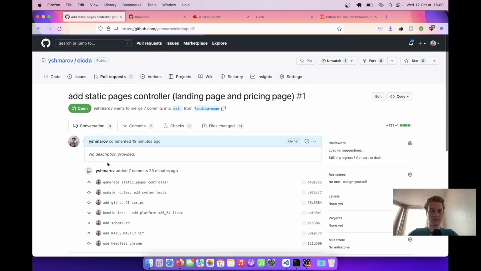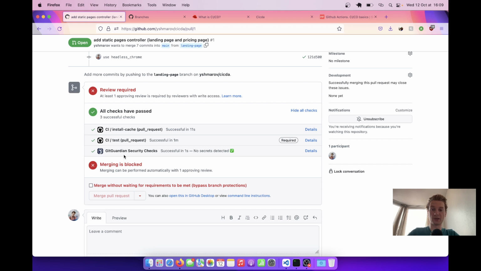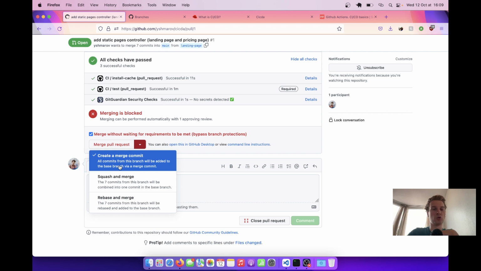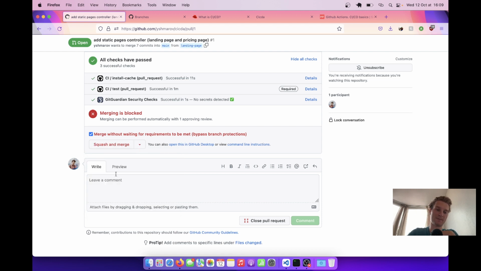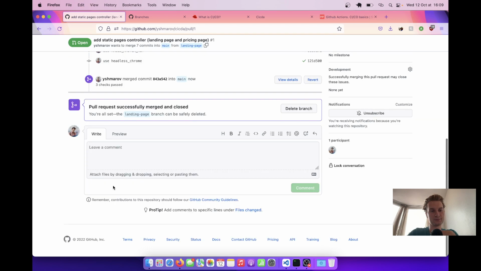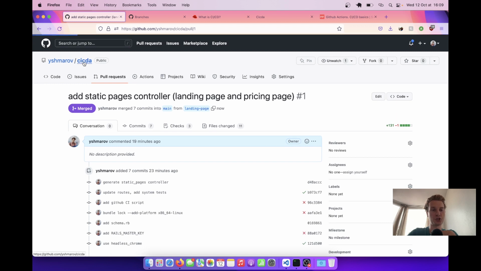So let's have a look back. And you see all the checks have passed. So looks good. And now we can actually merge the branch. Now, there is nobody to approve our branch, so we will have to merge it on our own. Now, should we use a squash and merge? Usually, yes, but in this particular case... yeah, we are actually going to use a squash and merge. This is usually the best practice. So I will say squash and merge. And delete branch.